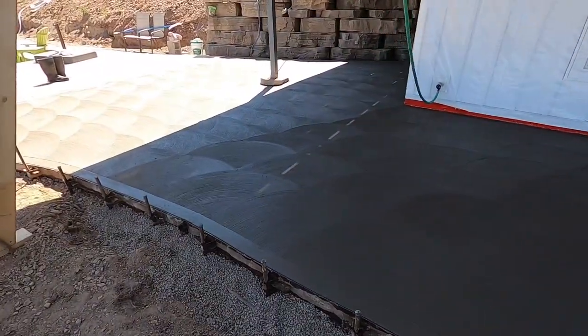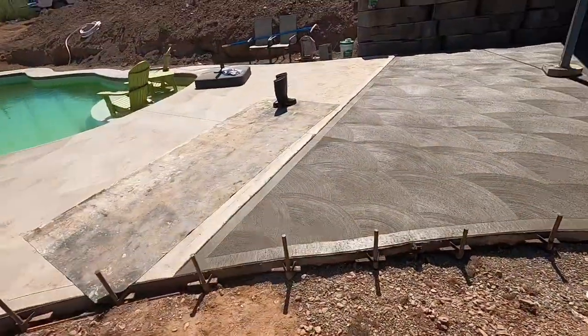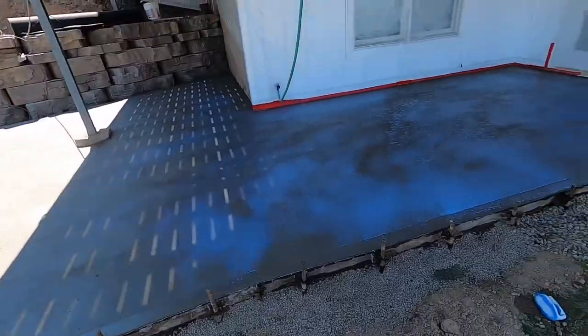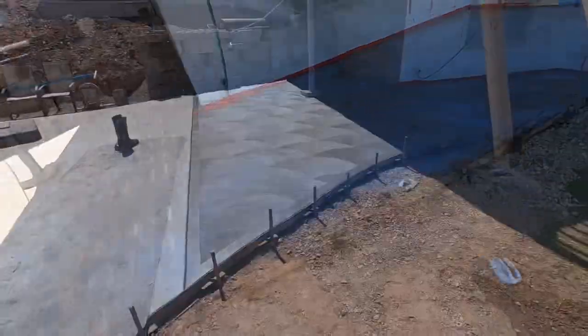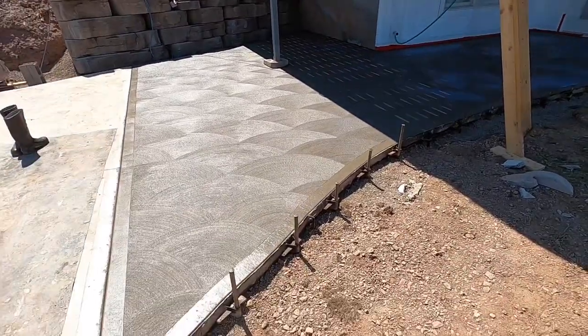All done finishing — just got the edge on there. All that's left is to seal it. Got my little sprayer and the sealer over there. Turned out pretty nice, I would say. Sprayed that sealer on there and let that dry. Most of the sealer dried out in the sun; the stuff under there ain't drying too fast, but we're going to head out and get some lunch.